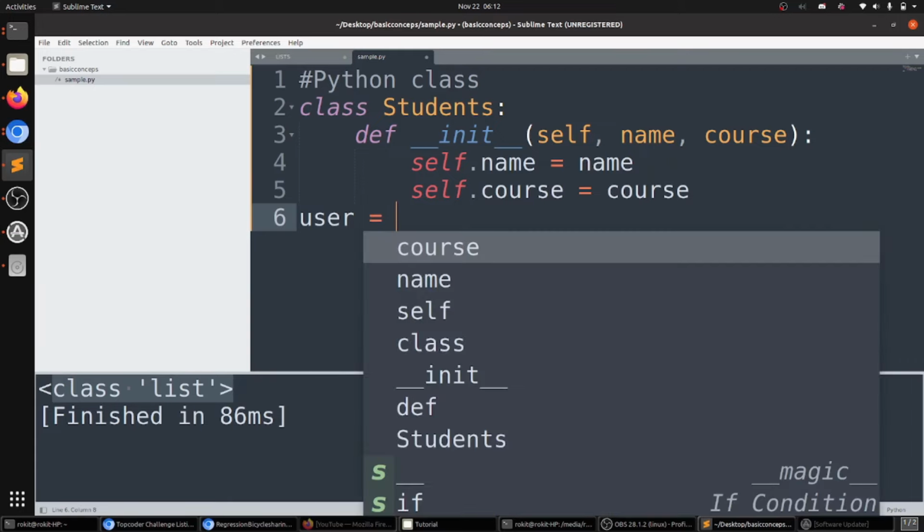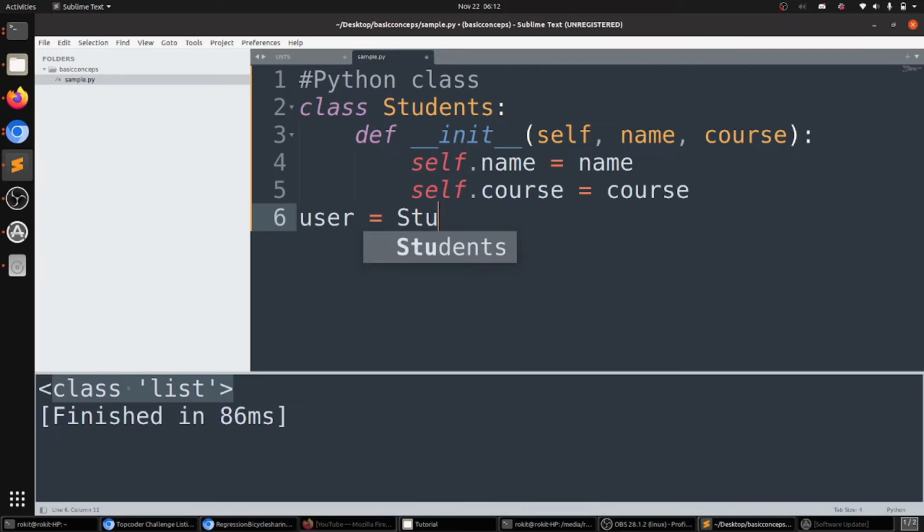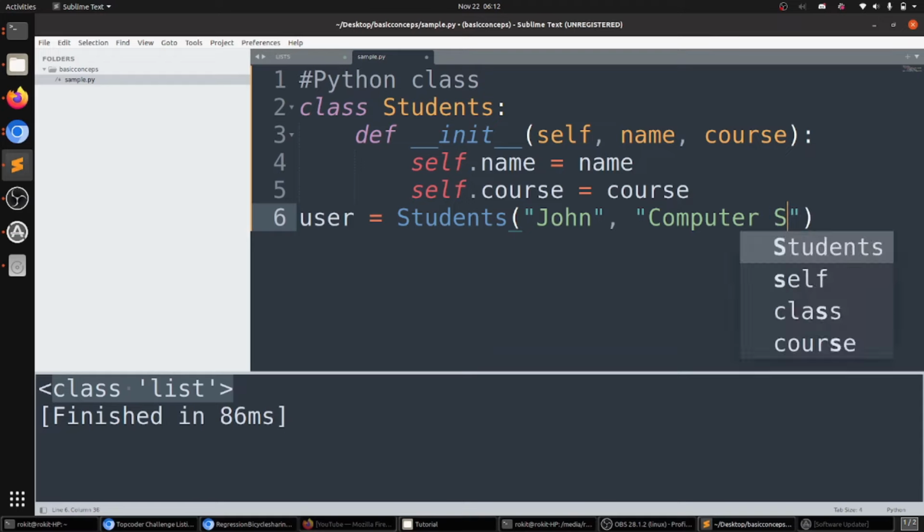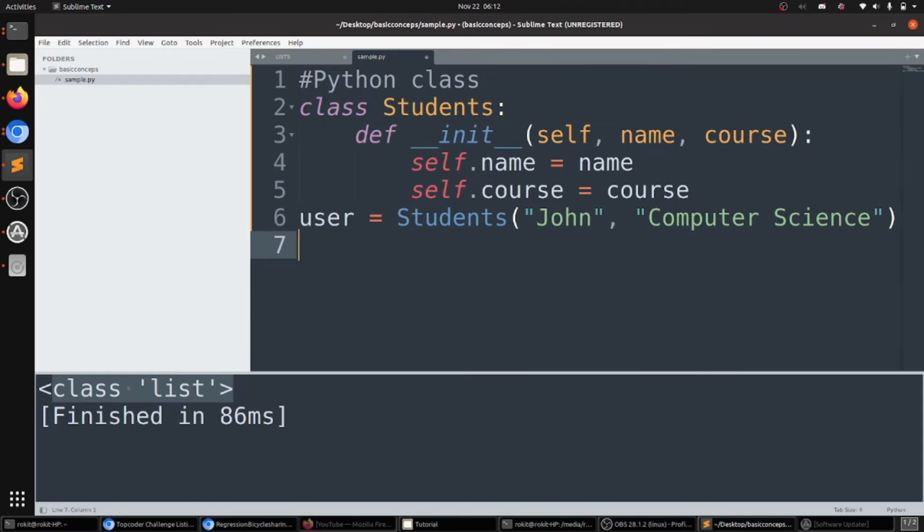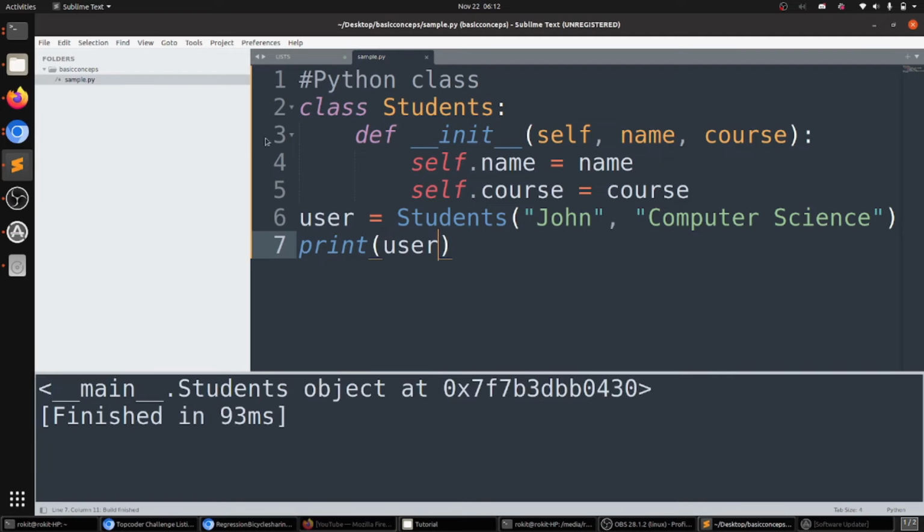For this user we use the student's method, and say the name is John and he's doing computer science. Once we print the user, we can say print user. Okay, it prints the method and the type.